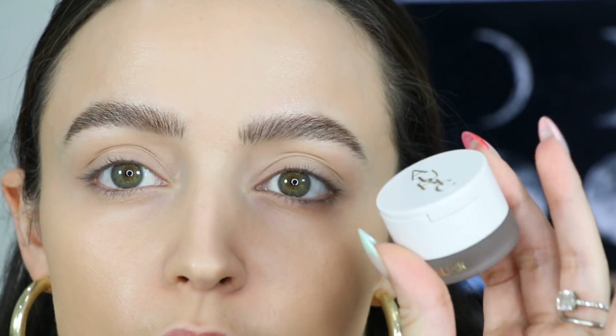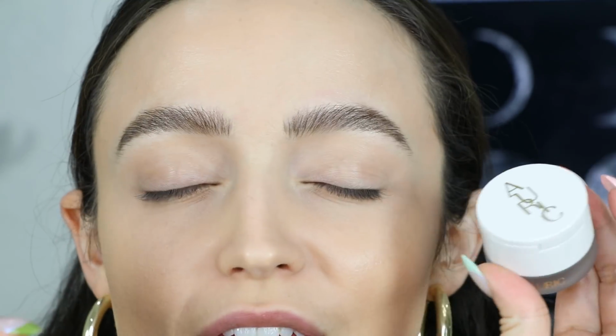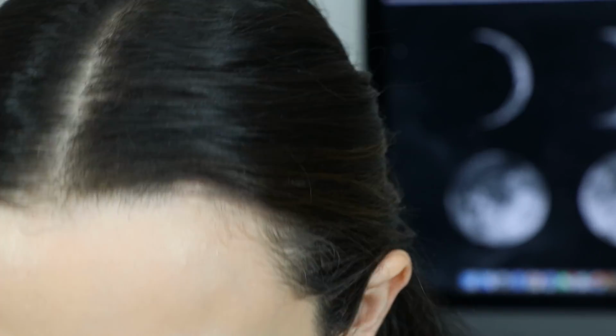Okay, so I've primed my eyes a little bit with some concealer. I'm gonna go into the Auric product. This is their Smoke Reflect Cream and Powder Eyeshadow Duo. They have a few shades, but they just released 2 new colors, and I'm gonna take the shade Disrupt. I only want just a little bit of this. I'm gonna do a barely there sparkle on my lid because I really wanna try out the new Haus Laboratories eyeliner. It's called Madder Than Matte, so very excited. But let's quickly throw on some Disrupt.